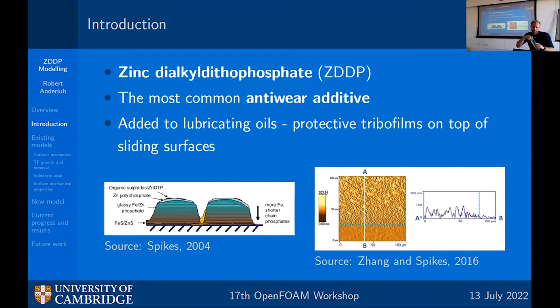In the left figure here, you see a visualization of how they form padded structures, going from the substrate, which is usually steel, and they somewhat change in structure going to the top, and the middle part is basically glassy polyphosphates. They're even transparent. And on the right side, you see an actual scan of an actual surface. This is about 100 micrometers scale, and here you can see that the films are of the order of 100 to 150 to 200 nanometers thickness.